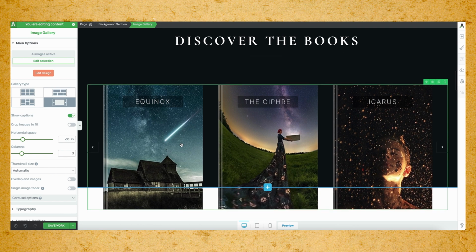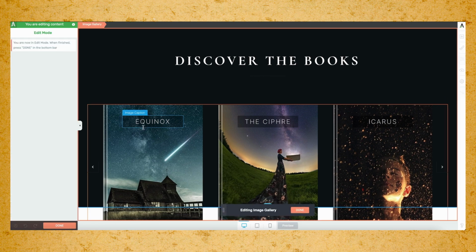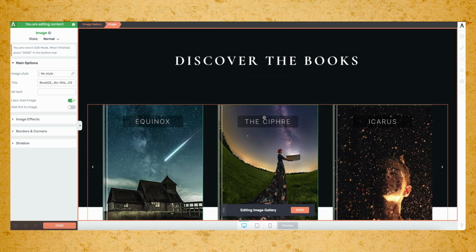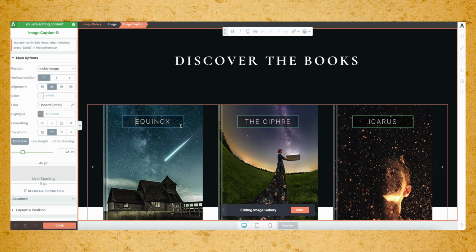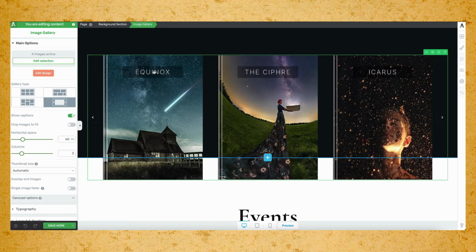As you can see, we've got some book covers here in the form of an image gallery. What we're going to do is edit the design to get rid of these image captions, mainly because we are probably not going to need them, because most of William Shakespeare's book covers already have text in them. So I'm not going to need an overlay text on top of any of these. All right, in order to get rid of these captions, let's just uncheck this option.